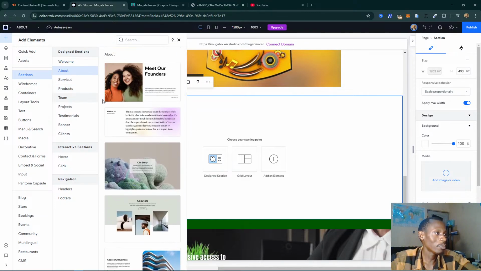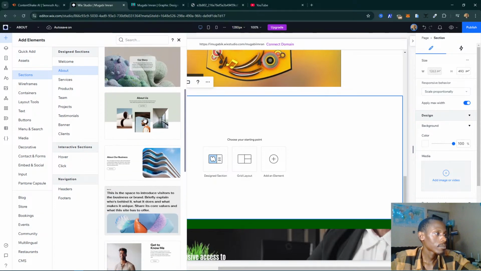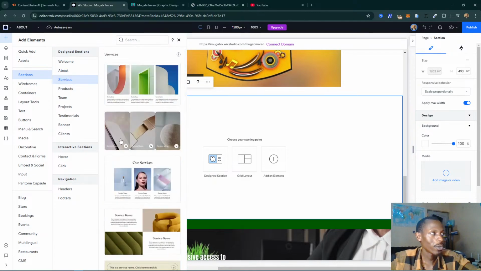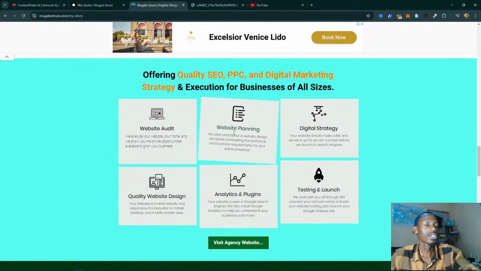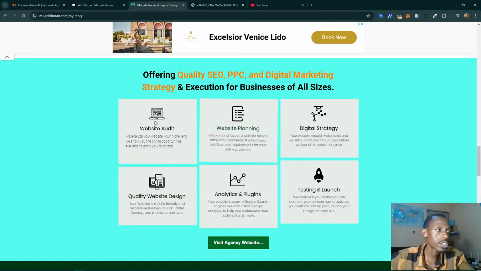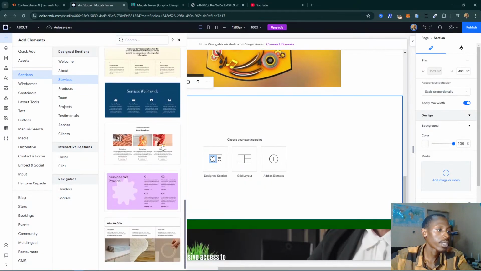Okay, so go to about and look for, okay, no, that's services. Look for services, because when you look at this section here, it's talking about the services offered. So basically I think we need to look for services, and in our case, a section like this or a section like this.